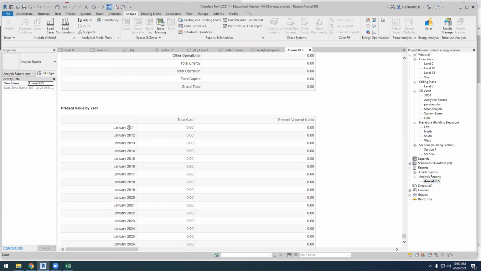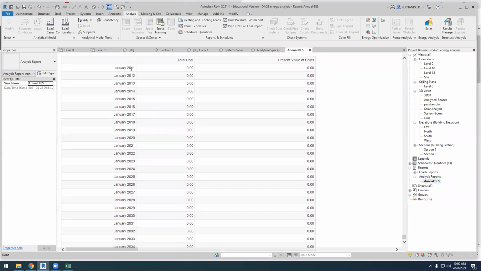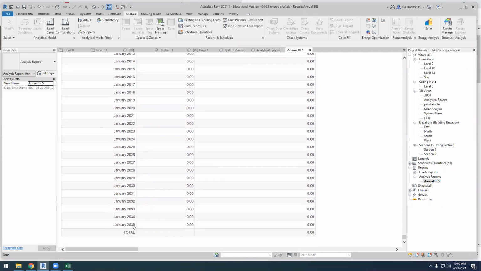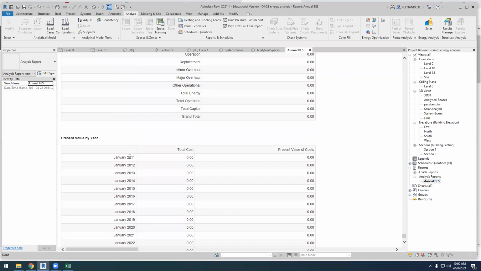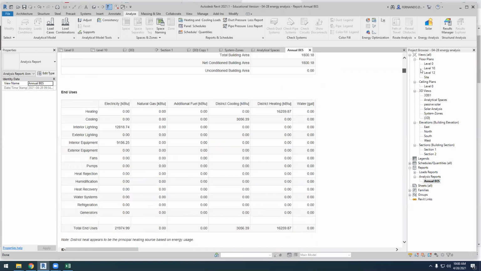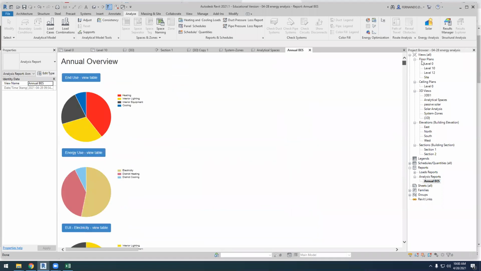So we can see what the price of the building with all the systems and everything will be from 2011 until 2035. Why does it start in 2011? I don't know. Somewhere we should have typed that we're in 2011. I don't know where.